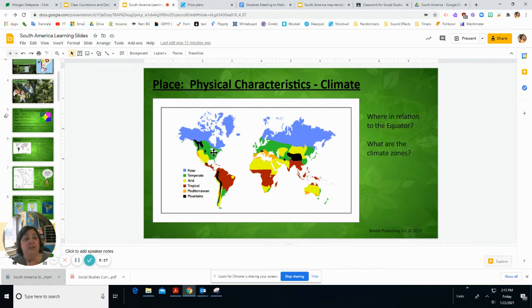We actually live in a temperate area. Temperate means in the middle. It's hot in the summers, it's cold in the winters. We have 4 distinct seasons. So this would be more seasonal and change with temperature over time. But when we learn about place, we always got to learn about what the climate is.